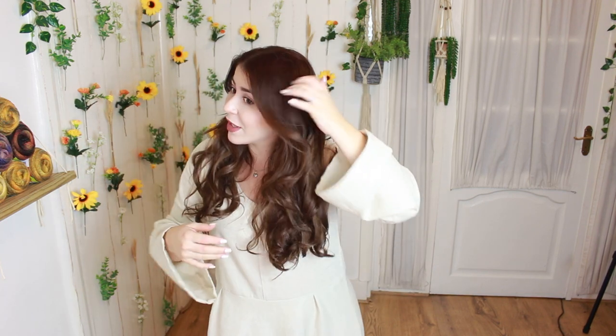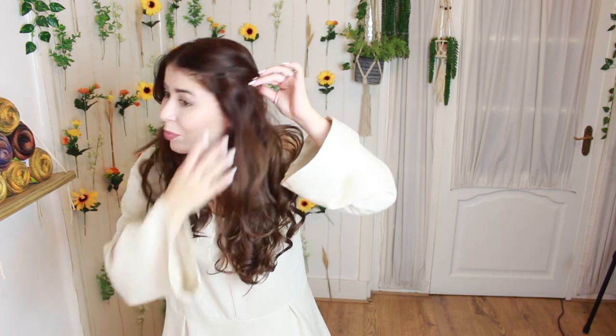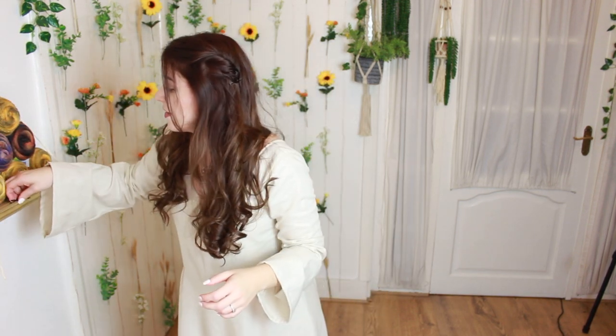What I have in mind is just to do a half up, half down. You can also leave your hair natural like this or curly, but I was thinking of just grabbing a little bit of hair and wrapping it and then just pinning it in place, just like that. Very simple. We can just secure this hair in place like this. And then I'm just going to loosen a little bit of my fringe. Okay, let's try to do the same on the other side.